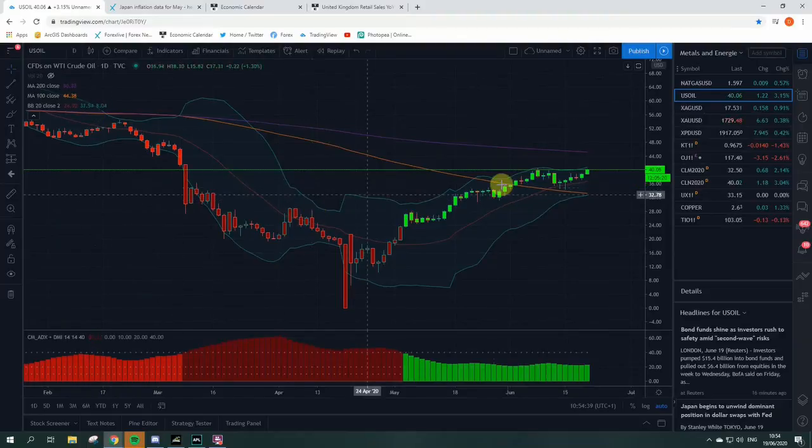We had it up at 40. Yeah, sorry, it wasn't even a couple of weeks ago. Last week we had it up at 40, tested 40, and then sort of came back down to around 34 before going back up. So we're testing this $40 area. It'd be interesting to see what happens with that throughout the day. But oil, a good barometer again for the risk sentiment. So keeping an eye on that.